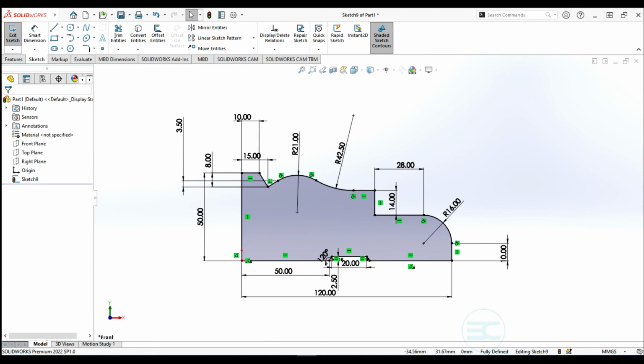The hint I will give you here is that you are supposed to start from the center point there, moving in a clockwise direction. We also have a couple of relations. Some you will have to add manually, some you will have to delete, then add yours manually. Later you'll have to add smart dimensioning on your sketches.